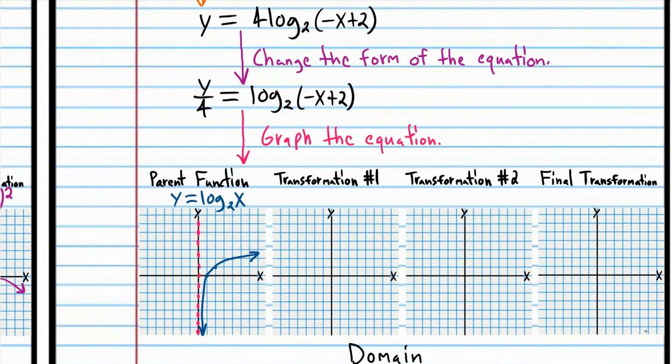Okay, so the big question is now, what do we do? Do we reflect first? Do we dilate, or do we translate? We can't reflect first, because after writing a negative on the x, we would then have to add 2 to negative x. So the transformation properties don't tell us what to do when we're adding 2 to negative x. They only tell us what to do when we're adding 2 to x and x only. So we're going to either dilate first or translate first. I'm going to dilate first.